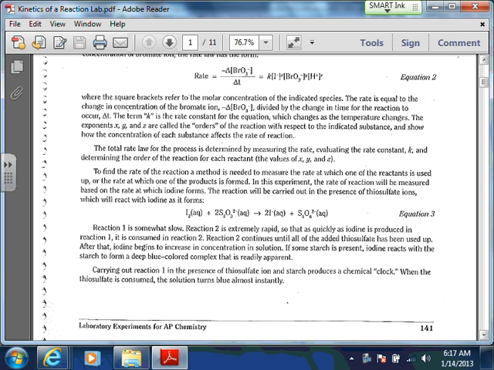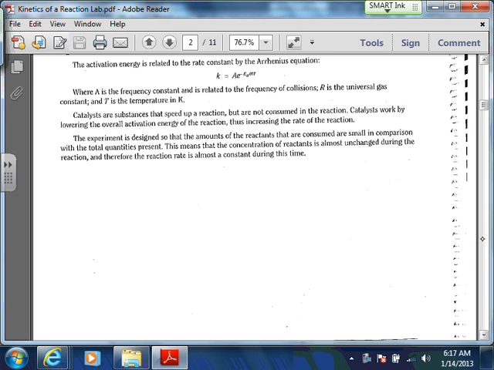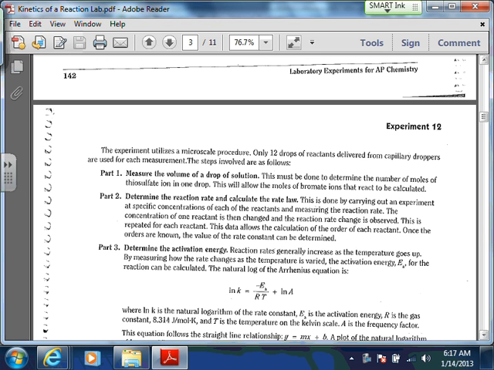So this is showing down here a little bit more, the I2 plus 2 S2O3 2 minus, showing a little bit more about how the reaction is going to occur. There are actually two reactions happening here. Let's see what else. A good graph on activation energy, and it talks about what activation energy is in case you need to brush up on that. And then it gives you the equation for the activation energy. And it talks about catalysts, and if we have time, hopefully we're going to get to the catalyst part of this lab as well.